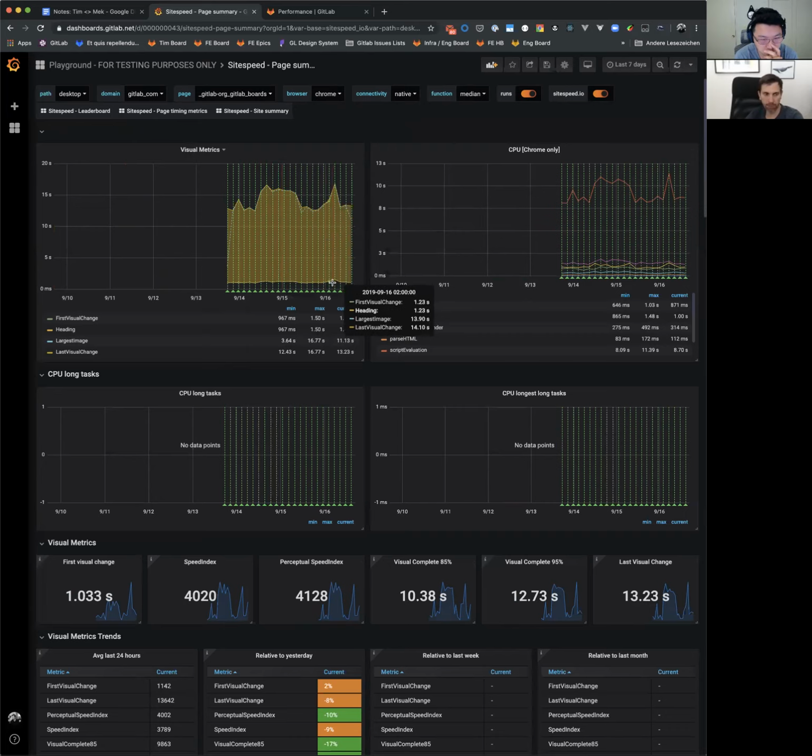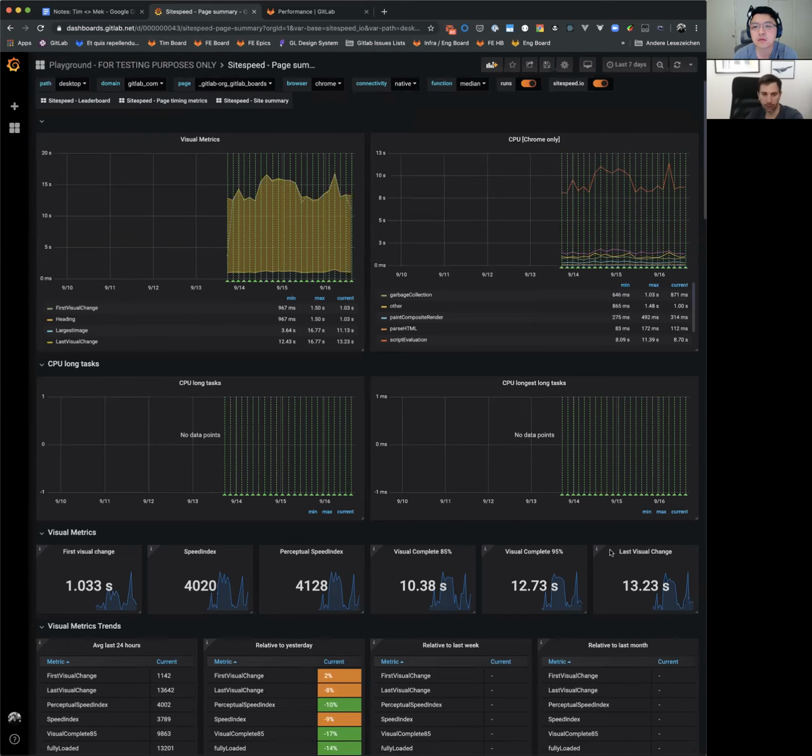This is basically where you saw the first thing, and this is where you saw the last thing appearing on the screen. It got way more stable than in the past. In the past, we saw that it was fluctuating a lot. We still see that from time to time, and this is the interesting part. I think we should now be able to actually figure out what's going on there.